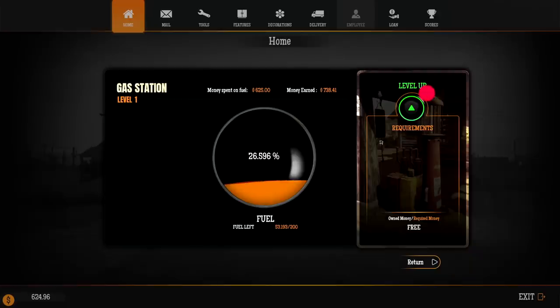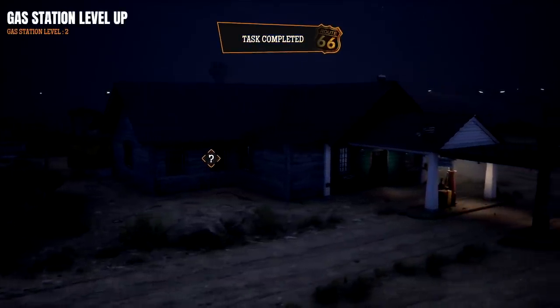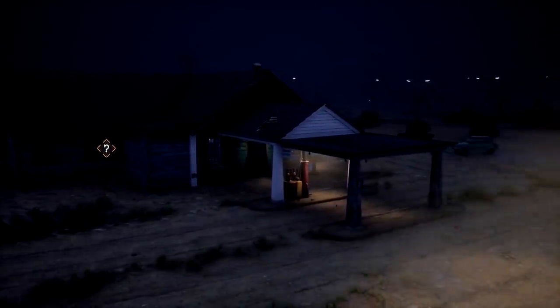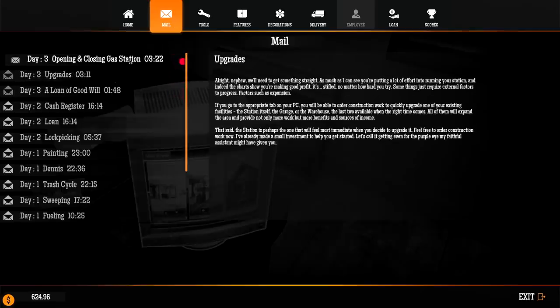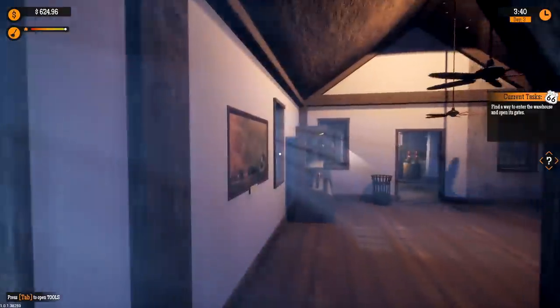And now we level up the gas station. It's free right now. Look at that. Our gas station expanded a little bit. Oh dear, we've got more things that we need to paint now. And we have mail. Quite a lot of mail. I'm not gonna stop and read it all. We can open and close whenever.